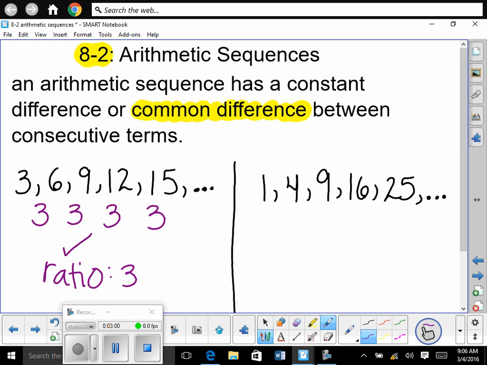Questions on that? So let's determine if this next one is arithmetic. Now, with arithmetic, it will always be the same from one term to the next. Never different. So let's check here. So we're going to find our differences. So 4 minus 1, 3. What's 9 minus 4? What's 16 minus 9? 7. So we know right now it is not arithmetic, because arithmetic will be the exact same from one term to the next. Does that make sense, everybody? Okay, sweet. So we would say no, it's not arithmetic. There's not a common ratio. Questions on that? Okay, pretty straightforward then.